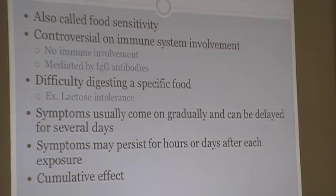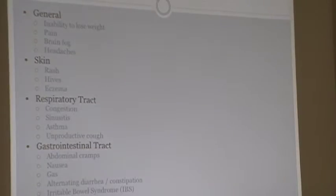If I eat them 3 days in a row, not a good situation. So I don't. With a cumulative type effect, once you identify a situation like eggs for me, I eat them every 4 days if I want to. I don't eat them very often. Once in a while I'll eat them 2 days in a row and then I'll kind of regret it. So with that cumulative effect, you can do a food rotation. Eating something that bothers you every 4 days or so seems to be a good situation.